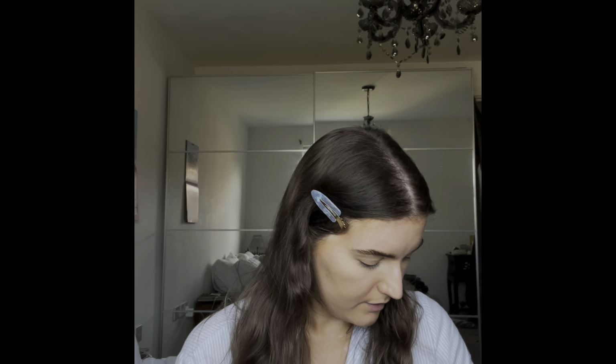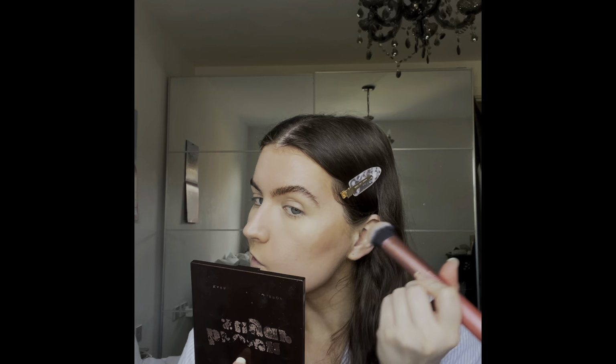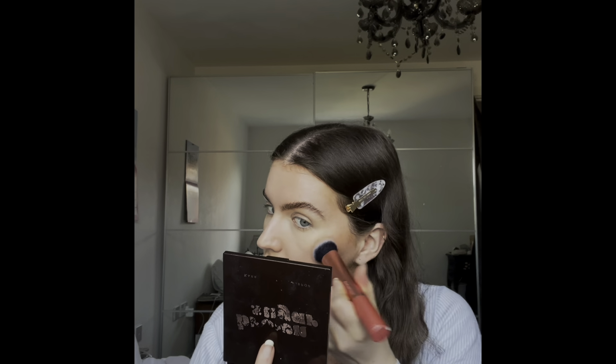To be fair, I might just put this on. I love the finish of this bronzer. I feel like this makeup look has gotten very expensive very fast, but honestly, it's one of those luxury products that I actually do think's worth it. That's not just got the luxury sticker on, because I feel like so many products just have that luxury sticker on, and people are like, oh, I really want to own something from, say for instance YSL, Tom Ford.